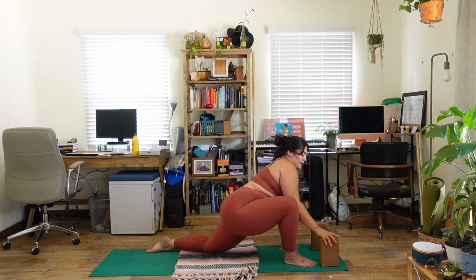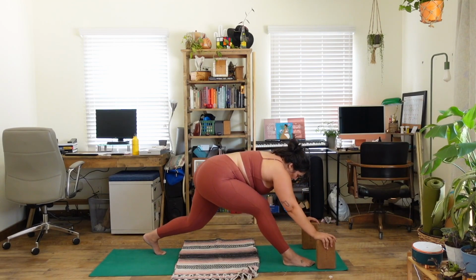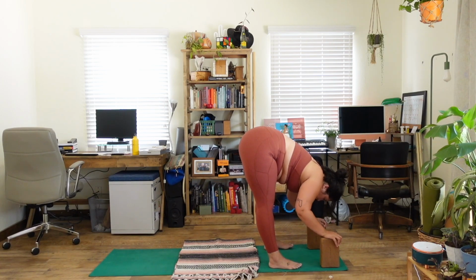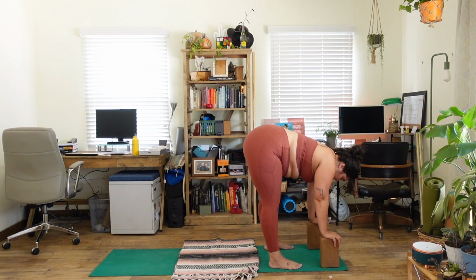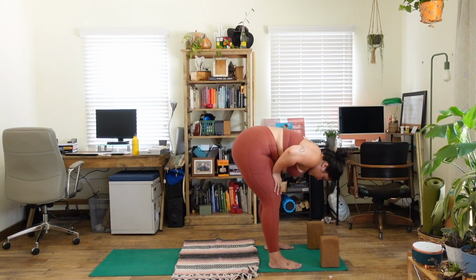Good. Right hand comes to your block. Left hand comes to your block. Tuck the left toes. Lift the left knee. Big step up. Forward fold. Holding here for 3 rounds of breath. Bring the hands to the shins. Walk yourself up to standing.